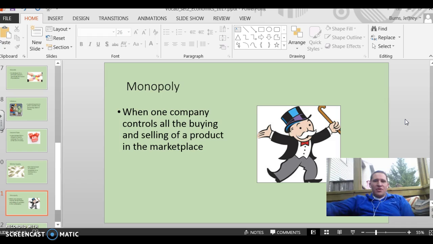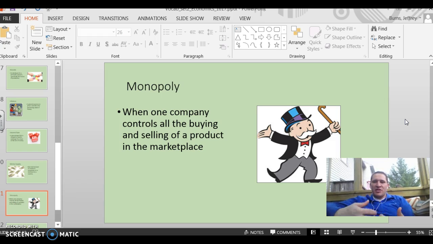Here's another word that you've definitely seen before: monopoly. That's when one business, one producer, controls the market. And the goal of our mixed economy is to create competition. When one business controls the market, that's not a good thing, because then they can set prices at a higher level, and you don't have a choice but to buy from that person if you want that product or that service. So we want to keep competition.